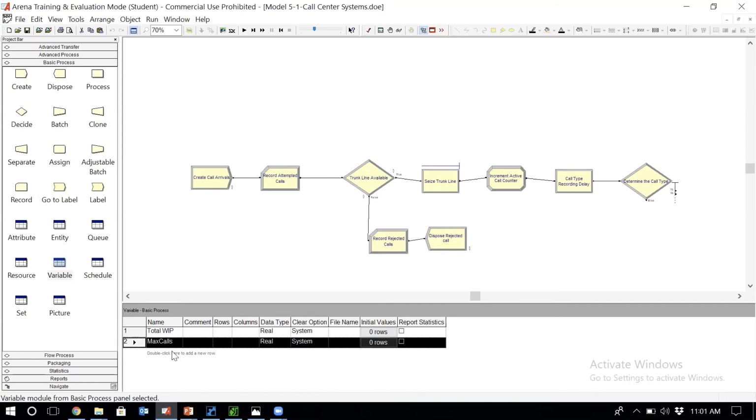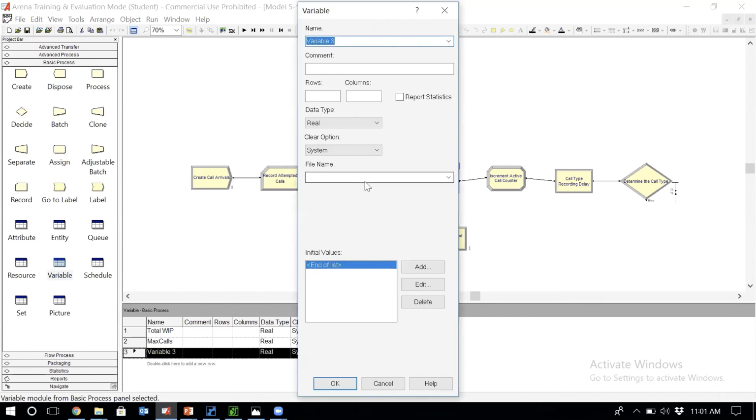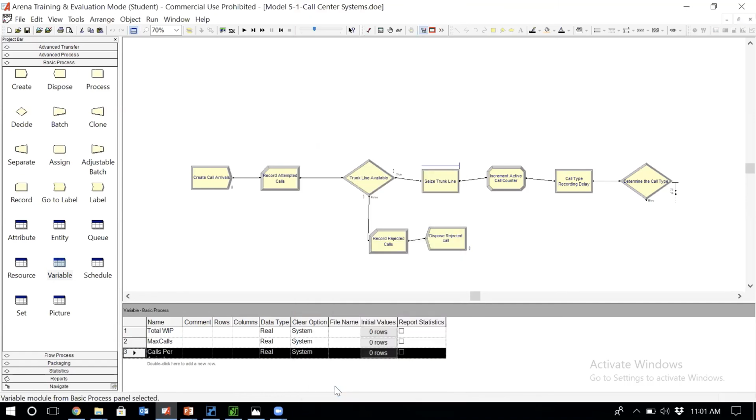And then the other variable is going to be calls per arrival.